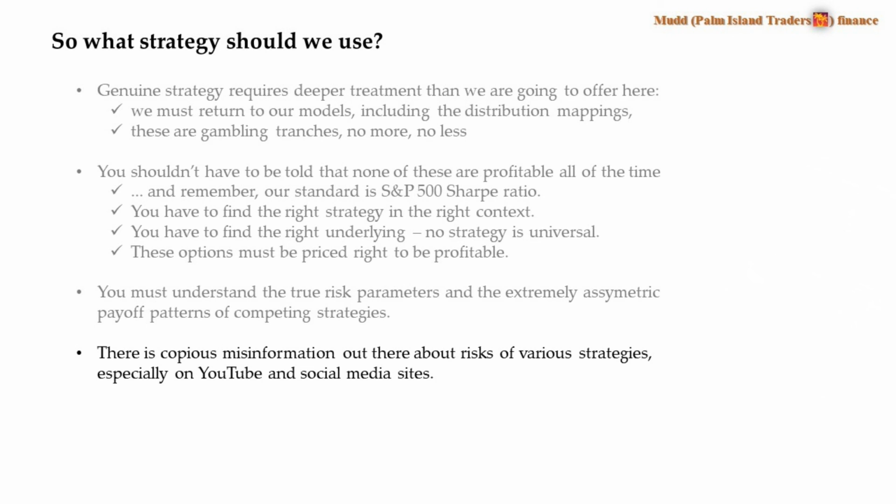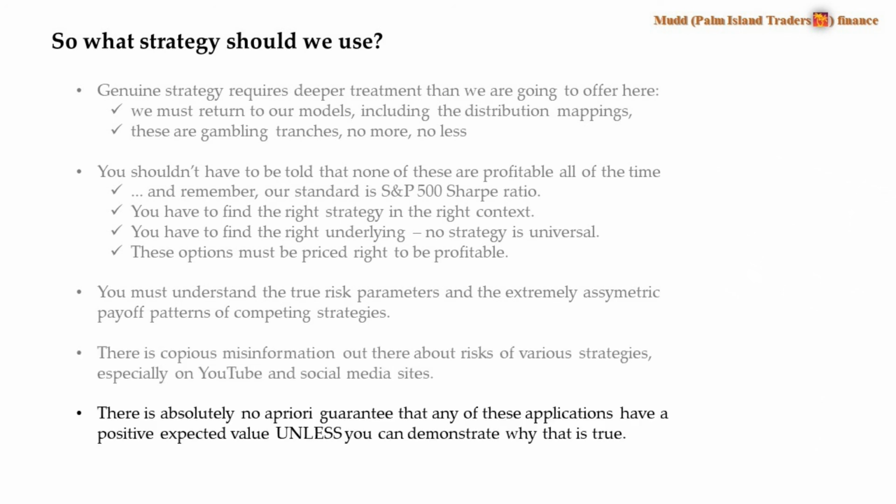There's copious misinformation out there about risks of various strategies, especially on YouTube and social media sites. And there is absolutely no a priori guarantee that any of these applications have a positive expected value unless you can demonstrate why that's true. In the next video, we're going to specifically go back to our models and price out these various option combinations.